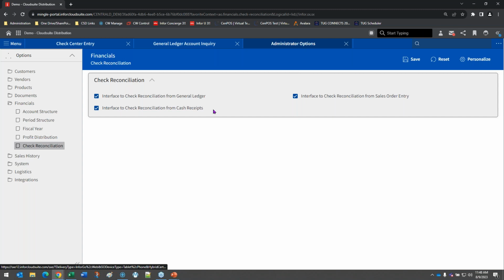It is managed in check reconciliation. The only one that I typically see possibly turned off is the sales order entry, because again, we don't want that OEET mess in our CR module. We'll account for it some other way, but we do have to make sure that if we turn this off, we are accounting for it some other way.